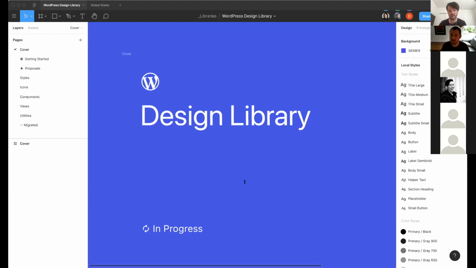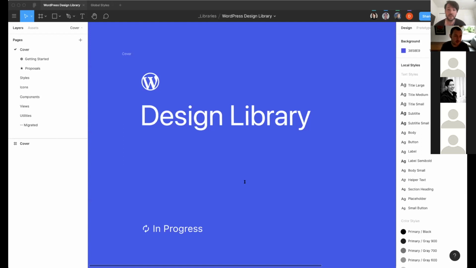So if you need to go in and double check that you're using the right color, or that you have the right icon, if you're developing a plugin and you want to use one of our icon libraries, you can just come on in and grab that and use it for your project. It also affords us the opportunity to take existing styles and design patterns and explore new ideas. So if you're looking at the block editor, the block toolbar, and you want to propose a change to something, or mess around with it and see if you can come up with something a little bit more suited to your particular use case, you can iterate on a component inside of there.